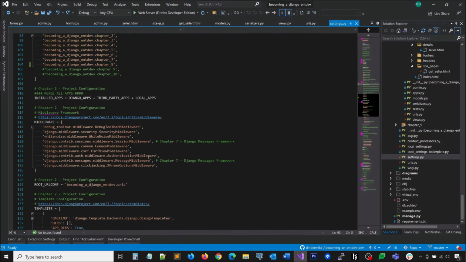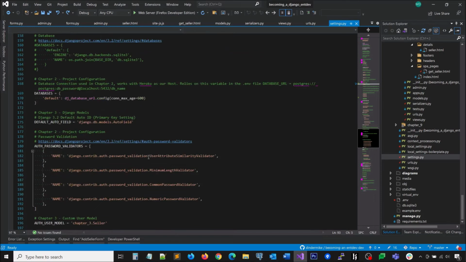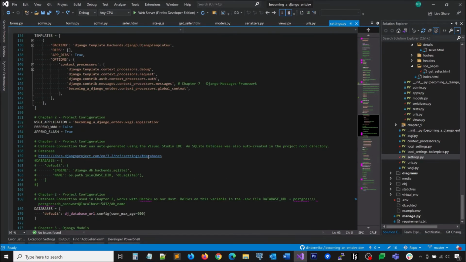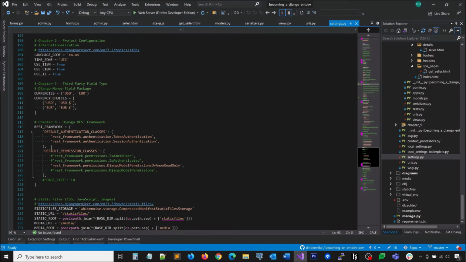I believe I mentioned that in an earlier video. And then here is actually where we're going to use the default authentication classes. And this is where you're going to want to bring in the token authentication and the session authentication classes to use within your project.